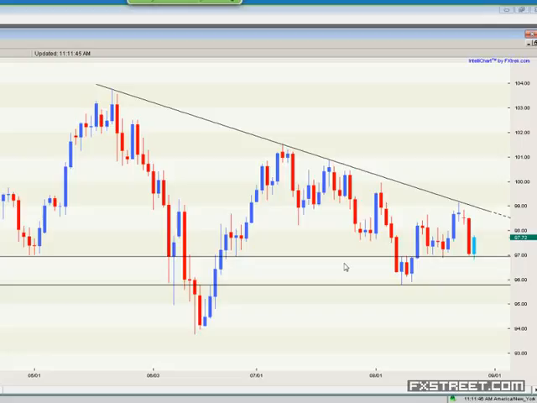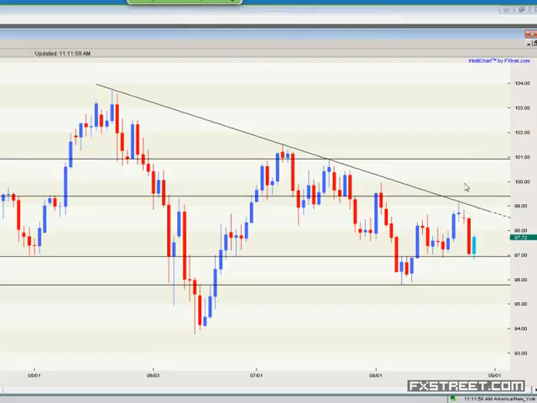You got to have 99 clear. That would give us a much more serious conviction that there's more potential to the upside. Basically, yen really sees 99.50, 150 as big resistance levels over here, right? This is the big resistance level. And then if that gets cleared, if we have a much more powerful move, then of course we have a test of the 104s.